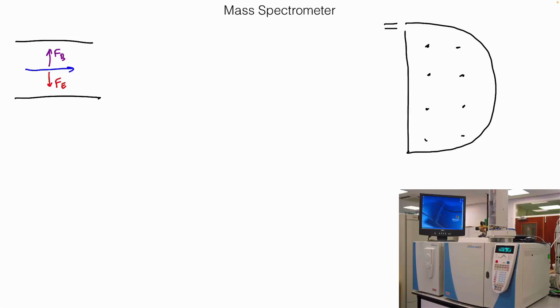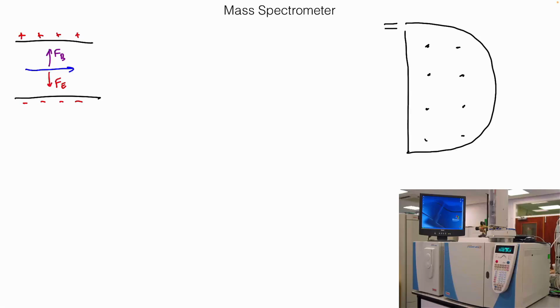So how do we get an electric force acting down? We charge the walls of the velocity selector. So what would the charge be on the top plate of my velocity selector here in order for the force to be downwards? I need positive up here and negative down here. Which way is the electric field going to be pointing? Positive, negative, is pointing down, isn't it? Which means the electric force will be down.